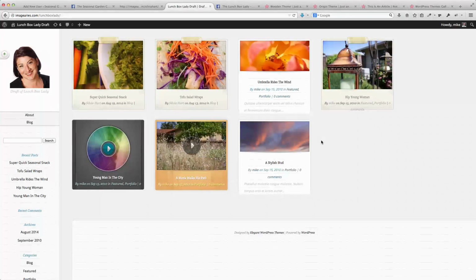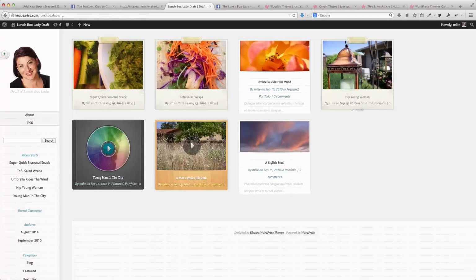Okay, now how are we going to use this collaboratively? So I've got a server called Imagearies.com, and I've created three separate WordPress installations, one for each of these websites. And so it's a kind of a scratch box, a draft area. We can play with both content and themes on this server.